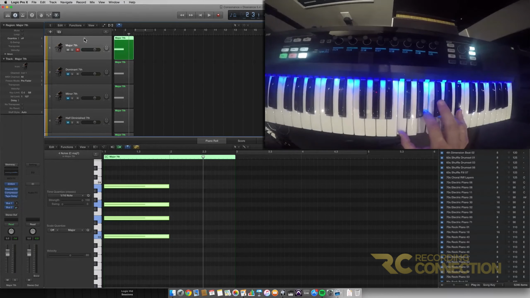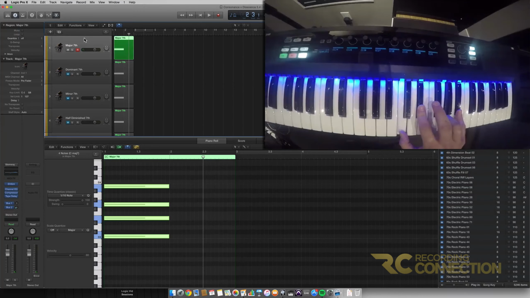So, from there, if we wanted to make a minor seventh chord, we would keep everything in place other than the third itself. A minor seventh needs to have a minor third, not a major third, which is what we have right now. So we change the E to E flat, and it'll sound like this.